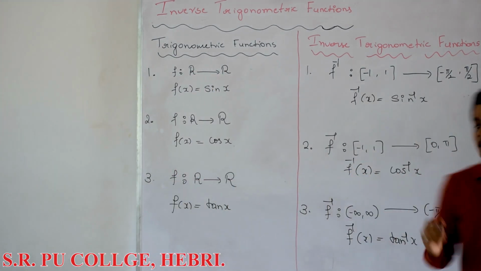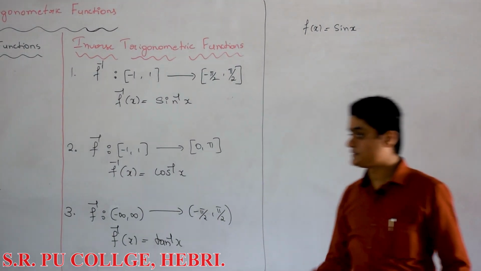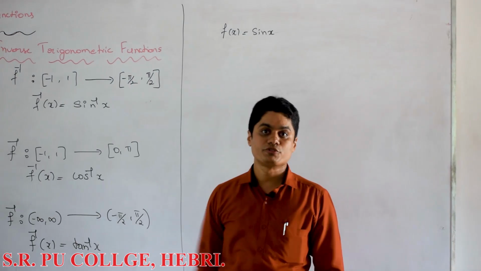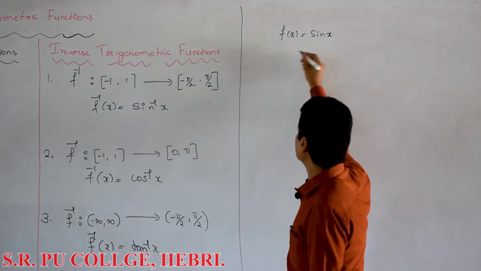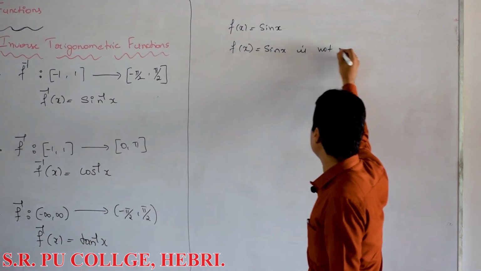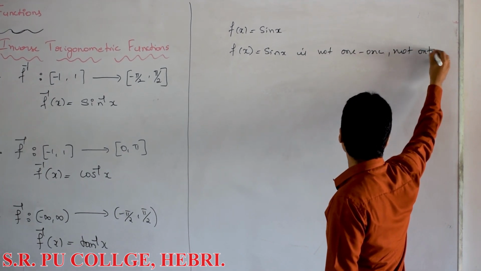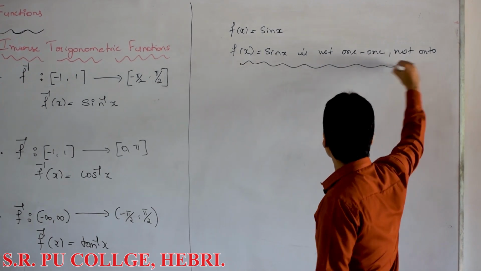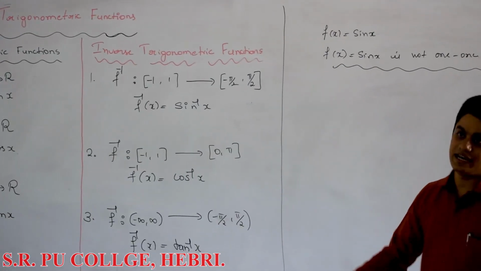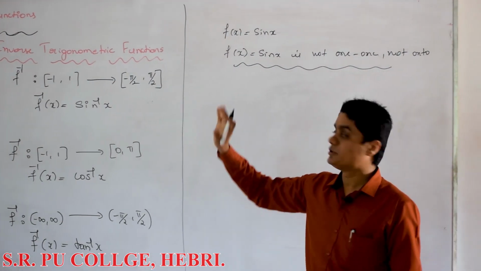As you know, these trigonometric functions, sin x, cos x, tan x and our remaining 3 are not bijective. As you know, to define an inverse function, the function should be bijective. So why is sin x not bijective? Because sin x is not 1-1 as well as not onto. So because of this problem, you can't directly define the inverse of sin x, cos x, tan x, secant x, cosecant x and cot x. So first of all, we should obtain a bijective trigonometric function.